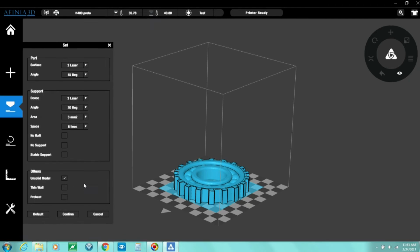So if we go to preference, surface, we can change the number of layers of our surface. Default is 3. If you're printing in thinner layers, you may want to increase this to a few more layers to thicken up the shell a bit so that you wouldn't be able to see any of the infill on any lighter color transparent filaments.